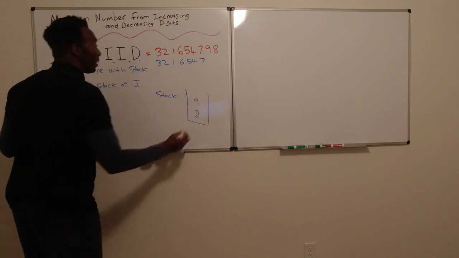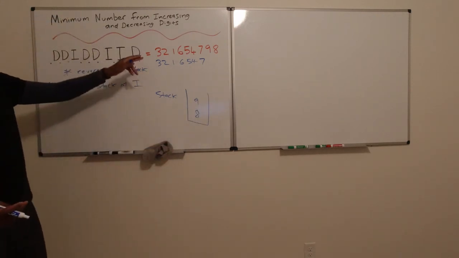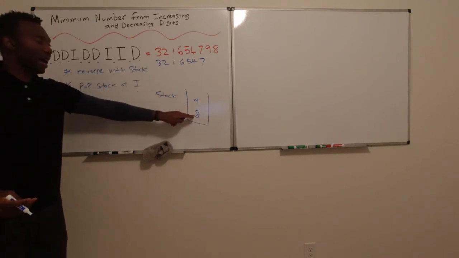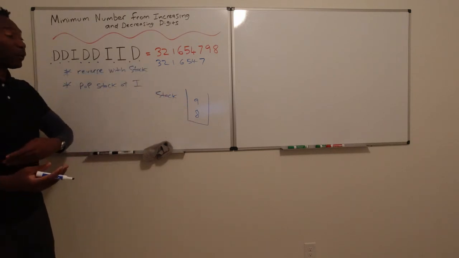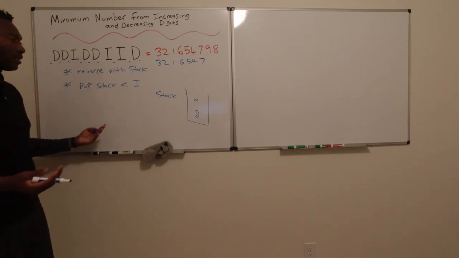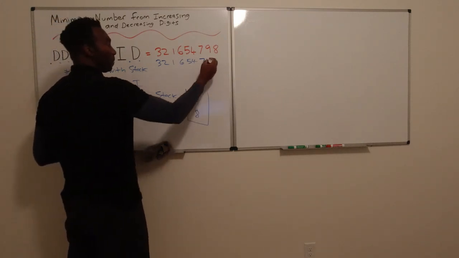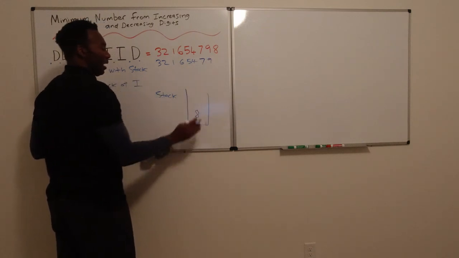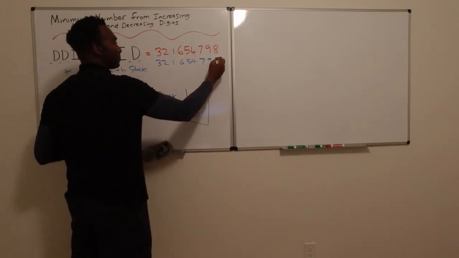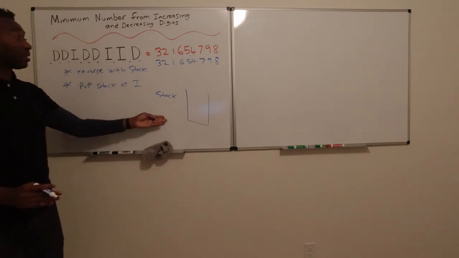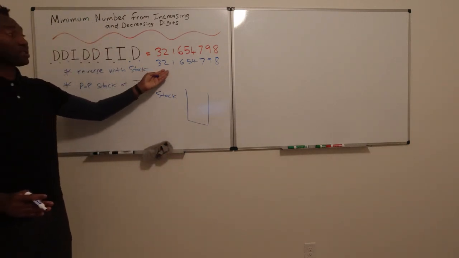Now, as you see, we've reached the end of our string, and notice that we still have results in the stack. So because of that reason, we also want to pop the entire stack once we get to the very end. So we're going to pop 9, that's gone, and then we're going to pop the 8, and then that's gone. So as you see, our stack is empty, and then we're able to get the result that was expected.